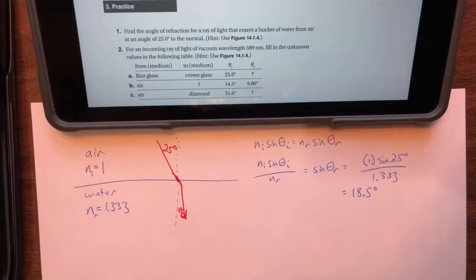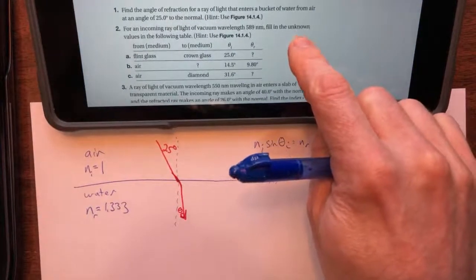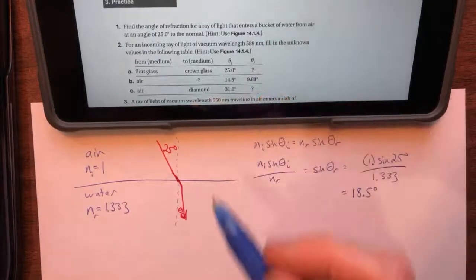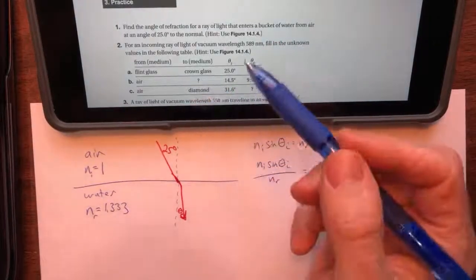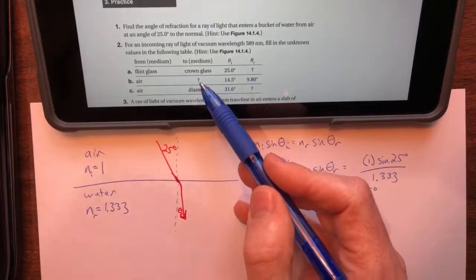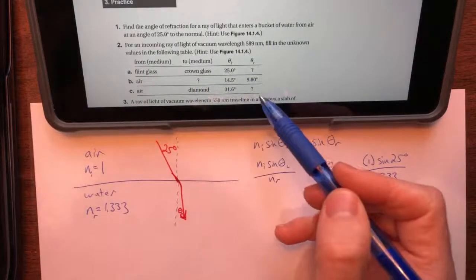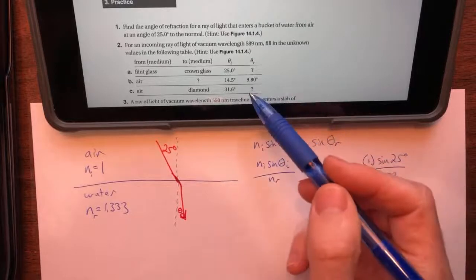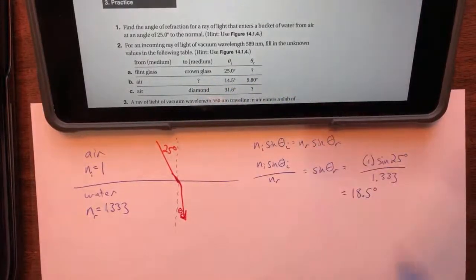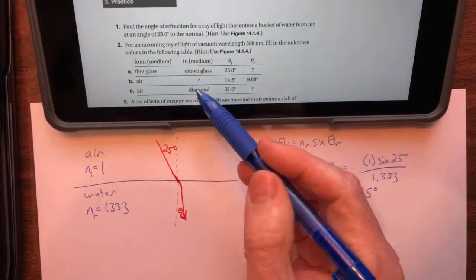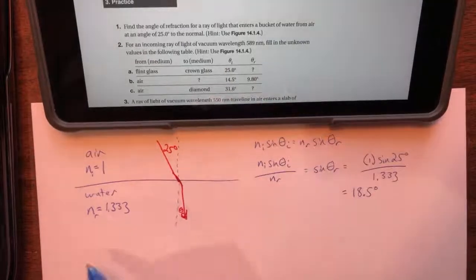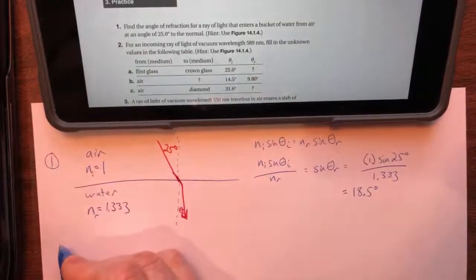Now number 2, the reason I only gave you guys 2 homework problems is because number 2 is actually 3 different parts. And it's nice because in number 2, one of them we're solving for an angle, one of them we're solving for the material, and the other one we're solving for the angle again. So you get a little bit of variety here for number 2. So this is 1, this is 2.